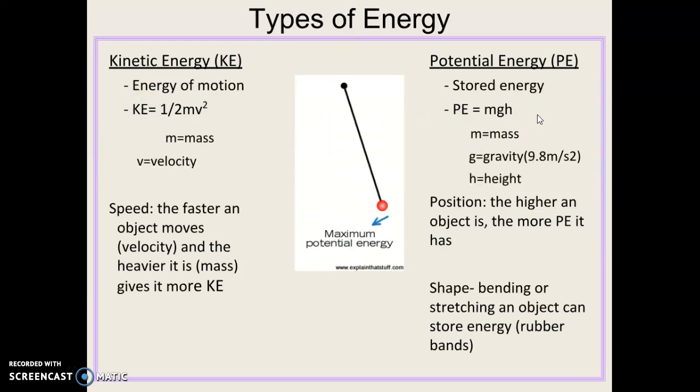Potential energy is talking about the energy that's stored, like we were saying, and we calculate potential energy, or PE, by multiplying the mass times the force of gravity pulling on something times the height at which it's held away from the Earth. And so the higher you hold something, the more the pull of Earth affects it, and so you're going to be increasing your potential energy that way.